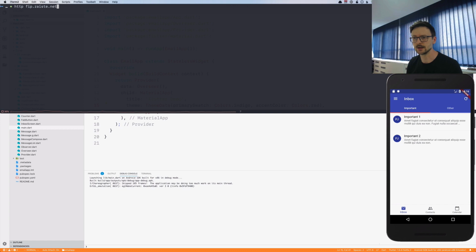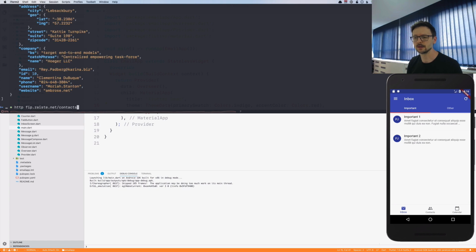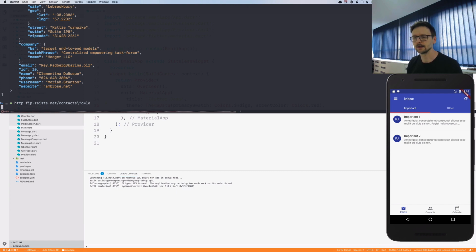If I do a simple GET request, I'm getting the Flutter in practice message. And if I do contacts, I'm getting the contacts. If I do the query, let's say I'm getting a filtered query, and if I do this special query LE, I'm getting a 2 second delay.